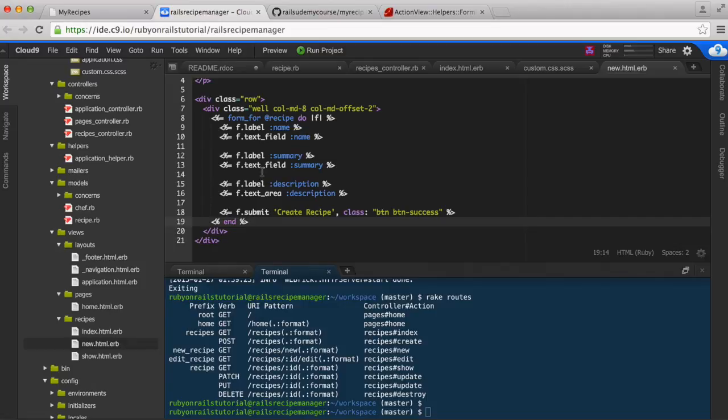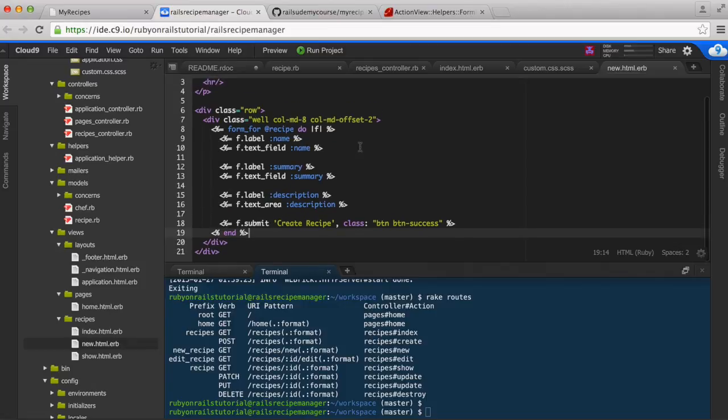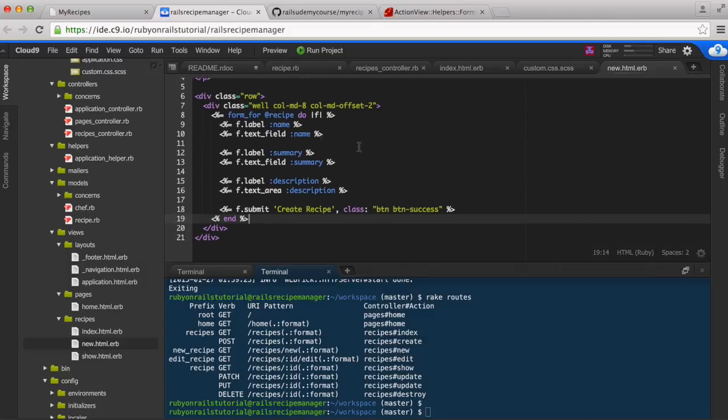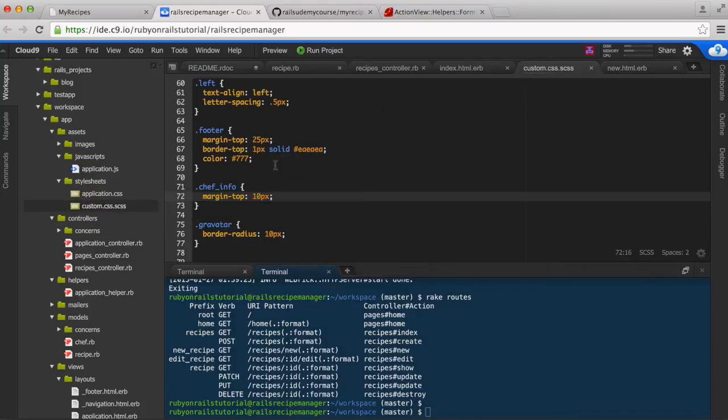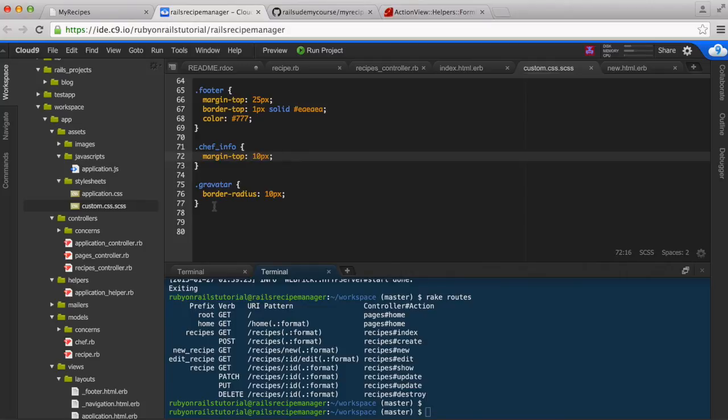So let's go ahead and add the formatting. Remember, we're using the custom CSS file, where we're storing all our formatting. So under assets, stylesheets, custom.css.scss.